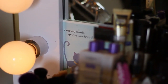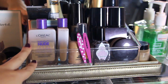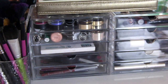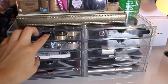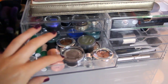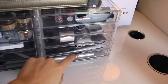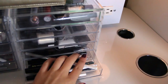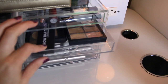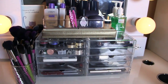On my vanity I also have another acrylic organizer with some foundations, and basically the stuff in here is what I use the most. I also have these little drawers that are also from Amazon — I will link everything below. They have basically the stuff that I use the most. These are all the gel liners, I have some pigments in there, on the bottom I have all my lip liners, eyeliners, BB creams — basically a lot of the stuff I use on a day-to-day basis. I like having them all in front of me.